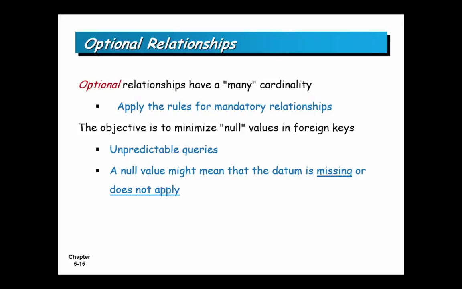And the reason for that is if you didn't and you treated this just like a one side, if the situation were one of those situations where it was really a zero, you'd have a foreign key with nothing in it, pointing to air, and you'd never want to do that. You don't want to have foreign keys in your database pointing to air, because you don't know exactly what's going to happen. It's unpredictable. So you treat it as a many to many so that you don't have an important field, a foreign key, empty. You never want to have a primary key empty for sure, and you never want to have a foreign key empty either, because it's unpredictable.